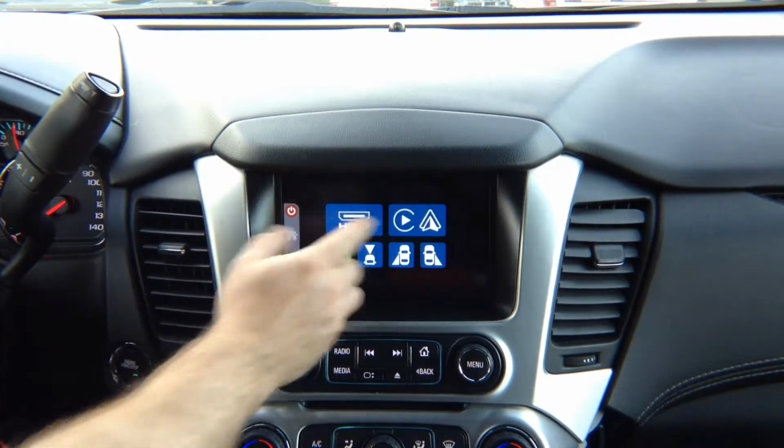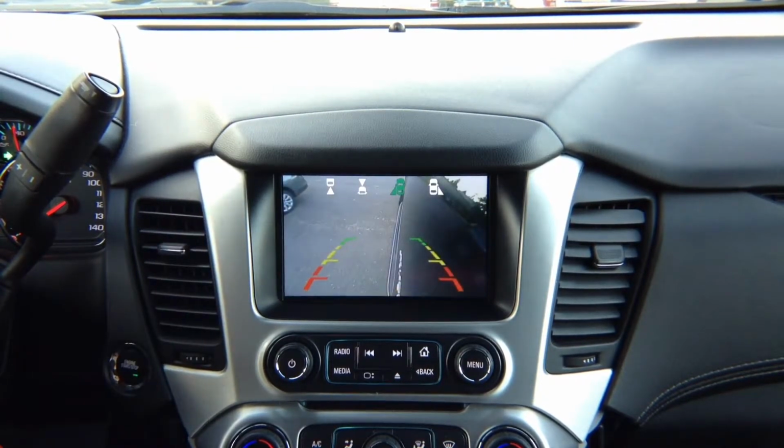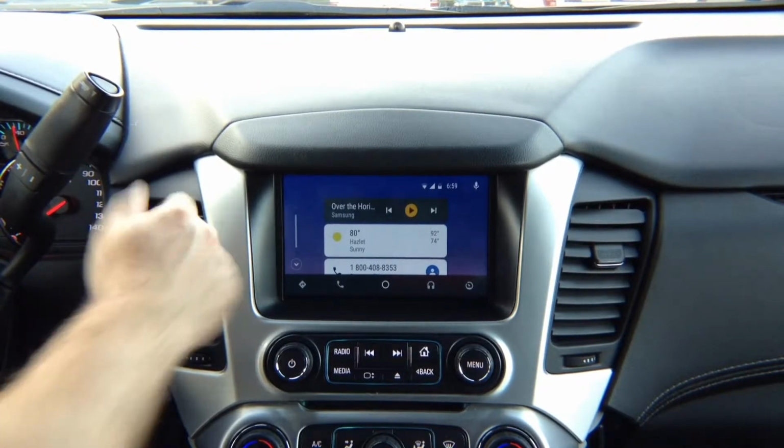If you're in Apple CarPlay and Android Auto mode, again, if you're in Android Auto, left turn signal shows the left camera, right turn signal shows the right camera. If you did not install any of the cameras, nothing is going to change.